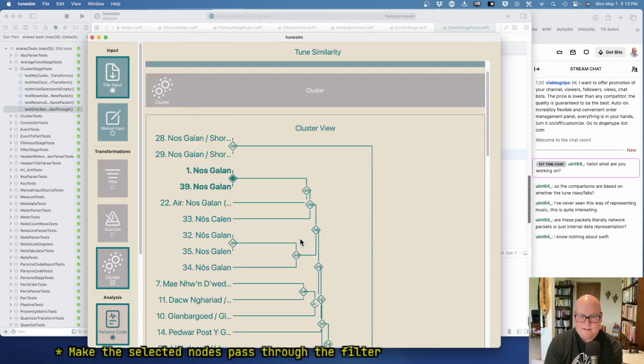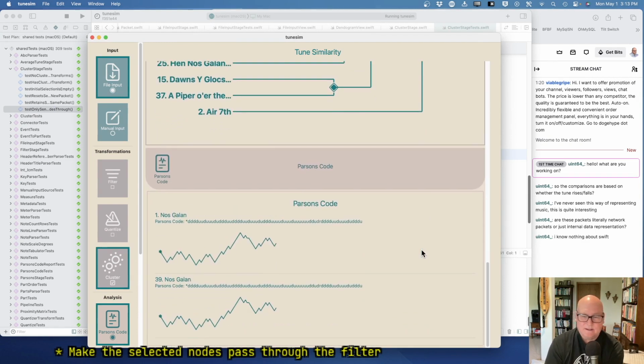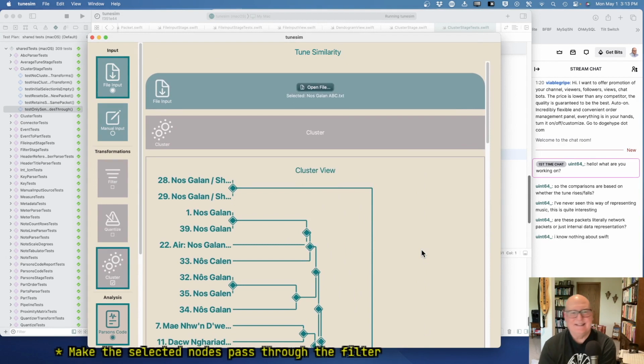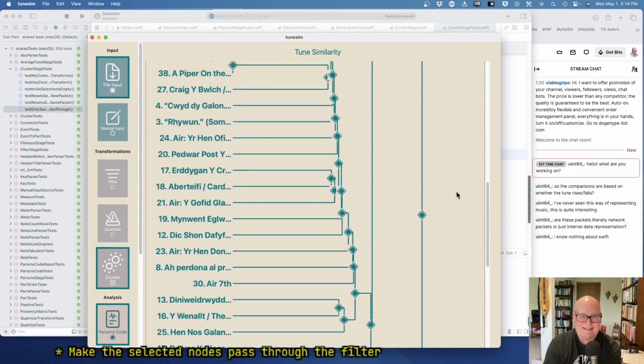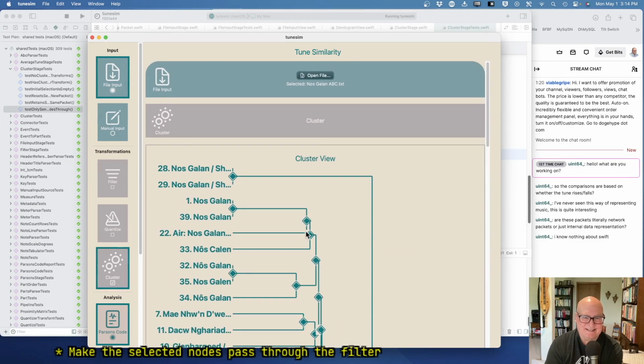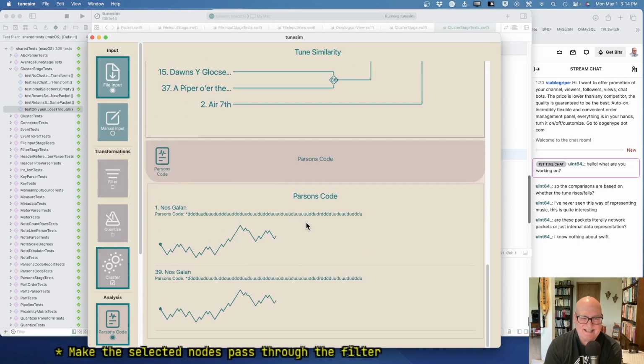Yes. All right, if I do this, I should see all 39 nodes. Oh, okay. Oh. Yeah.